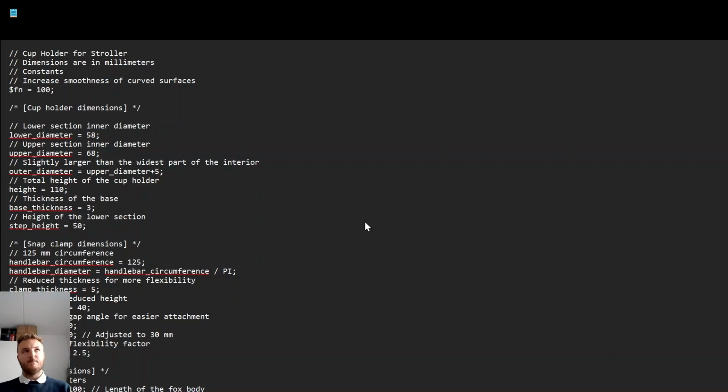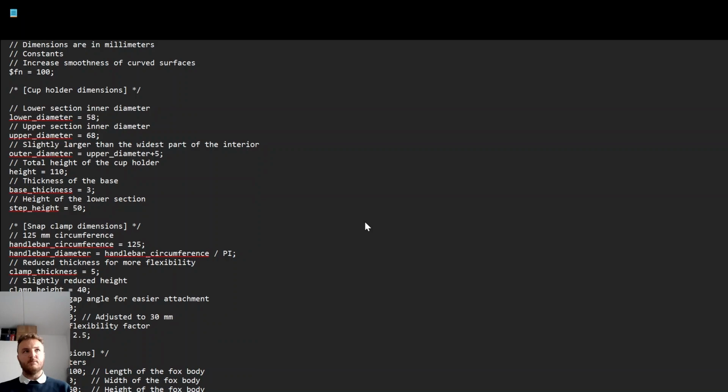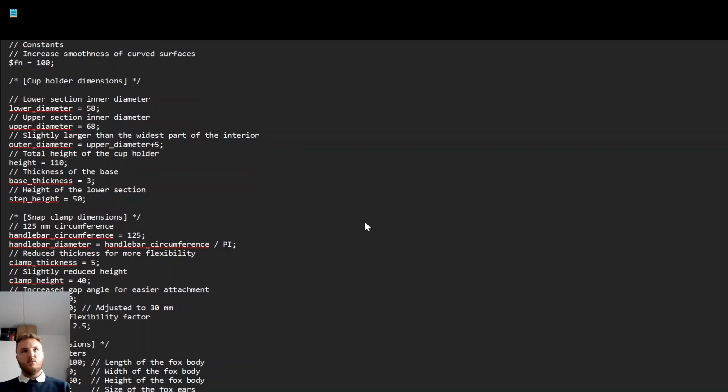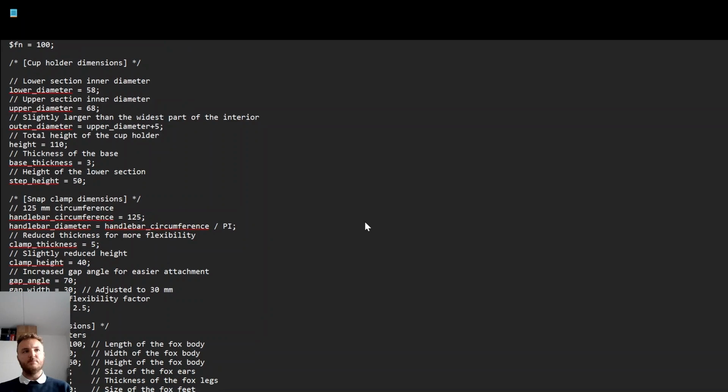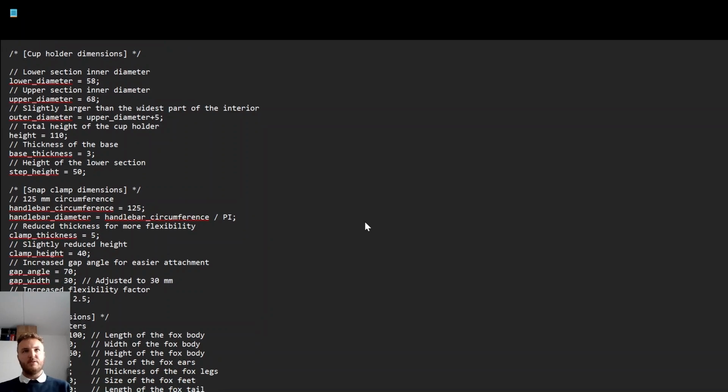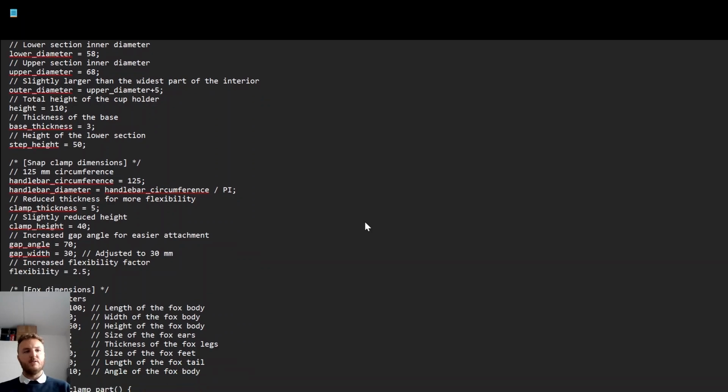Fox_length equals 100; Fox_width equals 40, Fox_height, ear_size equals. What I basically did here, and I wouldn't recommend this, I implemented almost the entire code of the Fox design, but basically I just need the head, which you'll see later on. Leg_, foot_, tail_size equals. So this is all the different parameters of the Fox body.